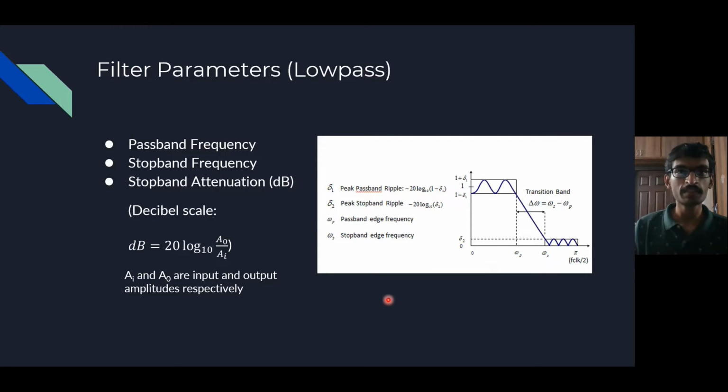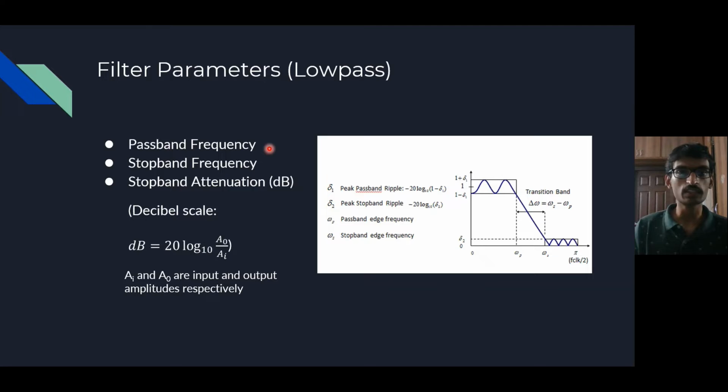So let us look at some filter parameters. I have described the filter parameters for a low pass filter, but generally all the types of filters will have similar kinds of parameters. The most important ones are the passband and the stopband frequency.